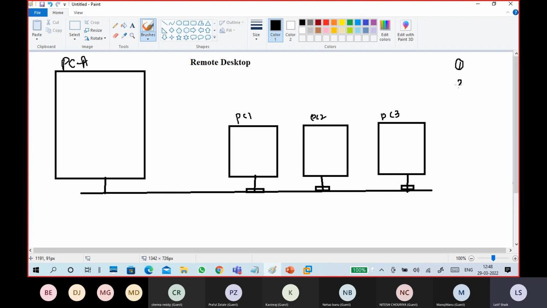Second point: what is the use of a computer in an organization or personally?